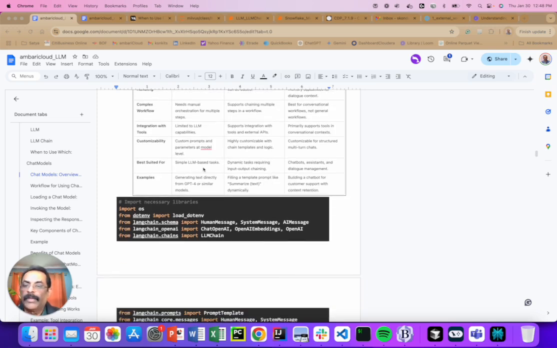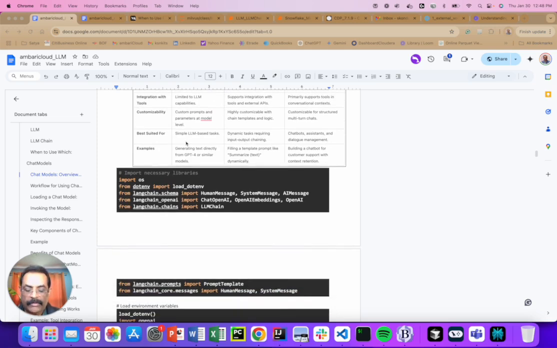Best suited for simple tasks, right? Then here dynamic tasks, then here chatbot assistance and all that stuff. So coming back, the direct question answer, direct prompt, and then prompt based, but this is for chatbots, right? And if you are not doing any chatbot, then go with LLMChain. Let's say you want to do a summarization of a big text, and the text is dynamic, then use LLMChain. But if your summarization is a fully one-time text, then use simple LLM. Other than the dynamic part, these are almost similar, right? But here, of course, chatbot.